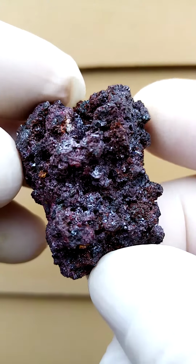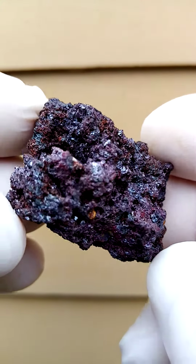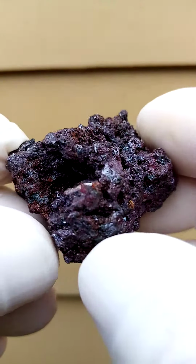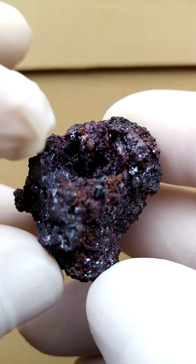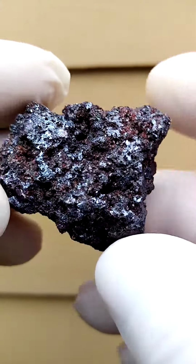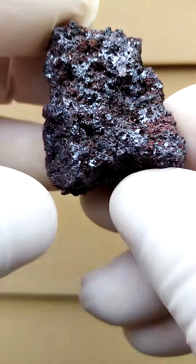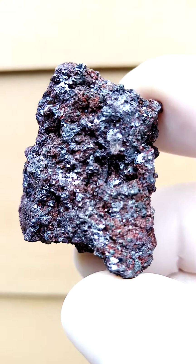So if you're looking from the top down, you have it turning over like this, and then in between you have the little cuprite crystals smiling back. Just go here, there you can see little cuprite crystals sitting on the edge. So it's full of tiny cuprite crystals. Here's another aspect. Little vug there with some cuprite crystals sitting inside it.